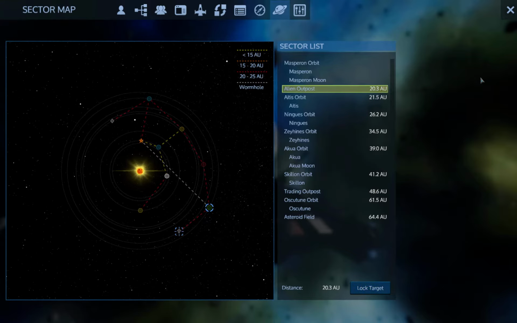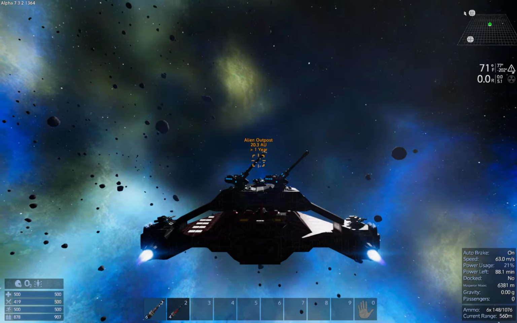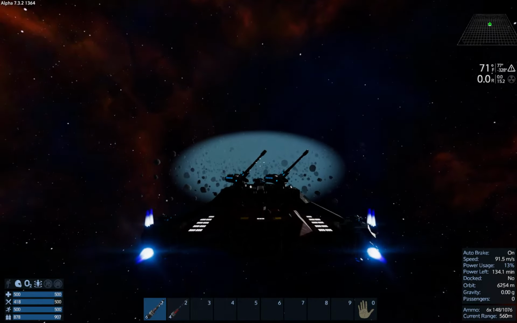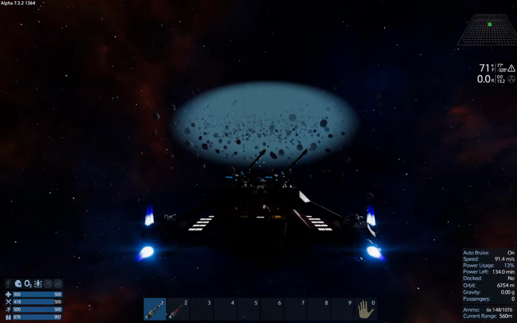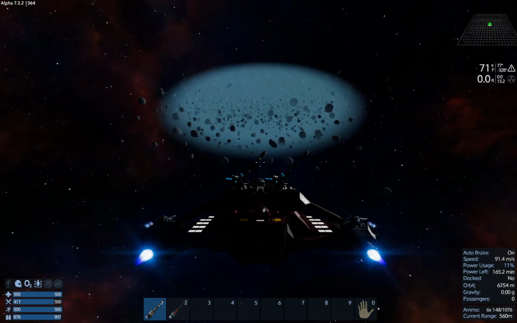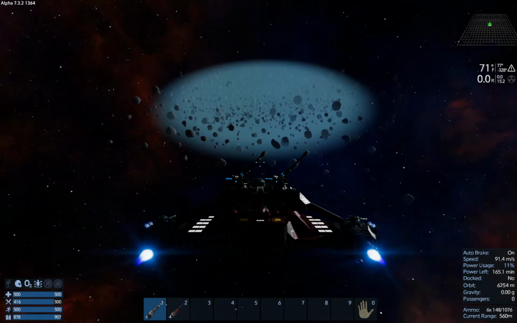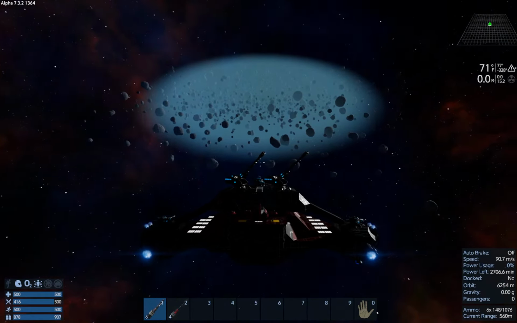I kind of want to go to this alien outpost here to try to tackle this. This thing is like the end game or late game, just a brutal challenge. So we have ample amounts of ammo. I'm hoping to go in here. Right at the center of this is kind of a well-defended alien outpost. Let's just put it that way. Unbelievably well-defended. Okay, I'm going to turn off auto brake because it looks like we warped in a long ways from this thing.